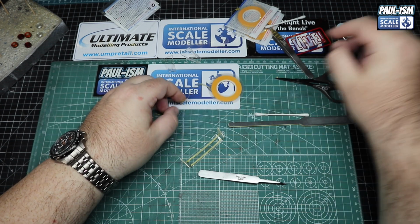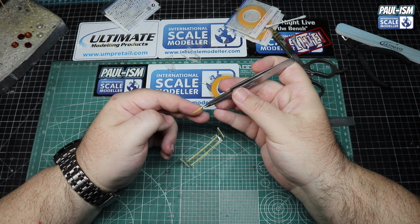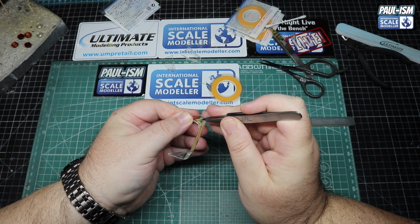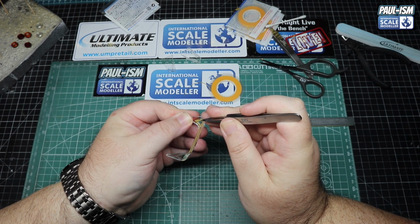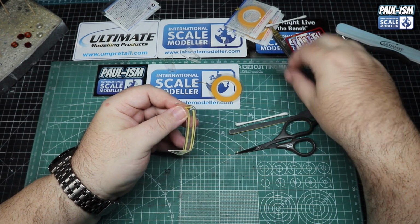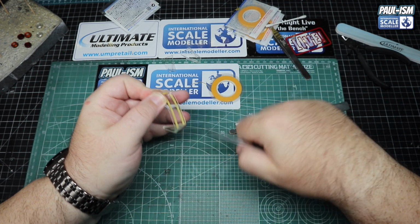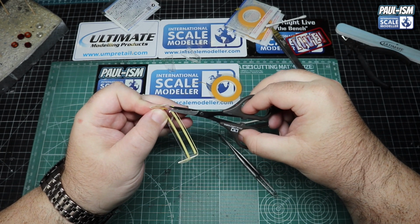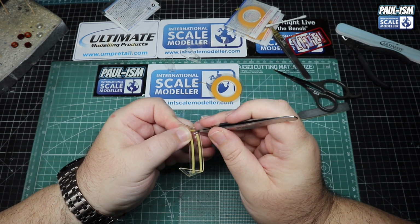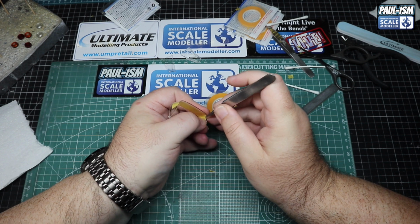This one's not too bad, so we're just going to mask off all the centre so we can spray the framework in LP5. So a little bit of tedious masking, because obviously no mask set with the kit, so we're doing it all by eye, cutting it by hand, and getting it all sorted. So we go around the exterior with the thinner, I think this is 2mm Tamiya tape, and then once we're happy that that's all filled in, we can come with the thicker tapes and infill all the edges like so.